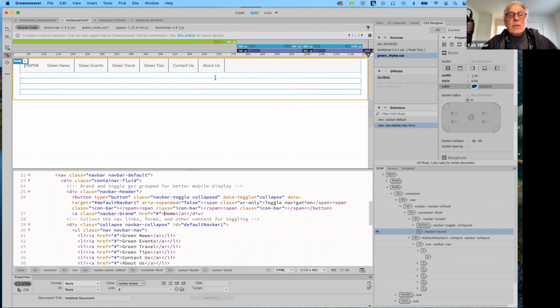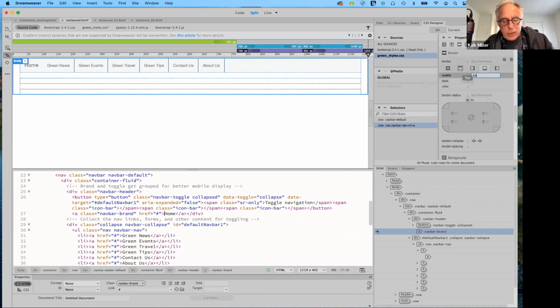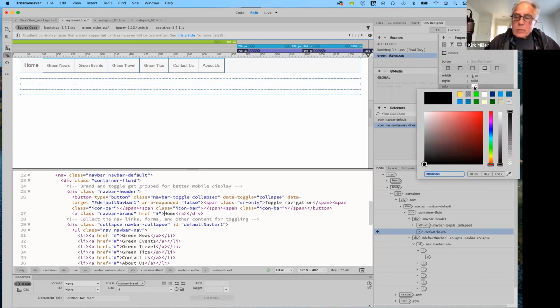The bottom is going to be the same as this one here. So let's go select the bottom, similar to if you had a light source from the upper left-hand corner. Again, width 1 pixel, 1 px. There we go. The style is going to be solid, and the color is going to be, again, 037. There we go. Now you can see that there.